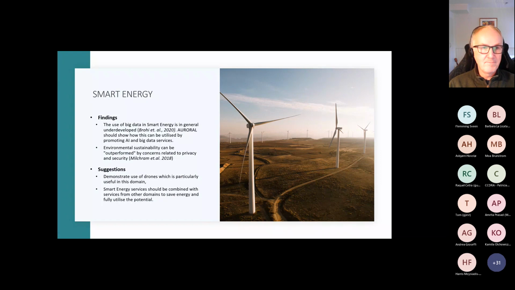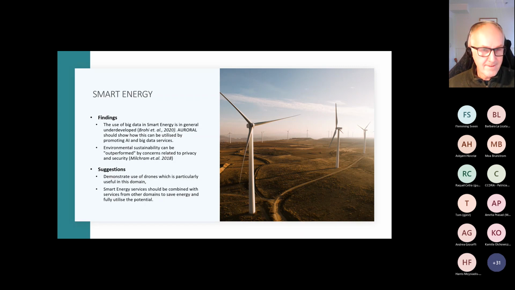Smart energy. What we find in this domain is that the use of big data is generally underdeveloped. And in AURORAL, we can perhaps try to utilize this by promoting AI and big data services, as well as all the other domains. Another finding is that the environmental sustainability aspect is very positive for users.